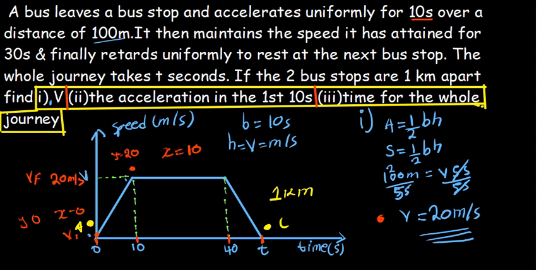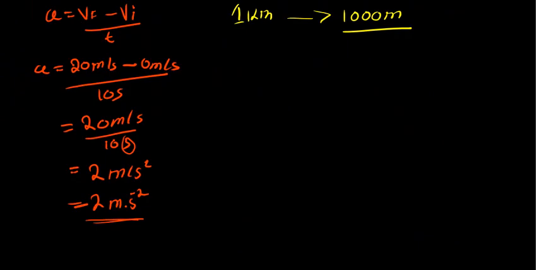Remember, to find the time for the whole journey, for us to find the distance for the whole journey, we have to use the time. And if you look at the shape of what we have here, this is a trapezium. So we can use the formula for finding the area of a trapezium for us to find the distance. Hence we know that the area of a trapezium is A equals 1 over 2 (A plus B) multiplied by the height. But in this case, I'm going to replace A with S, because I'm talking about the distance.